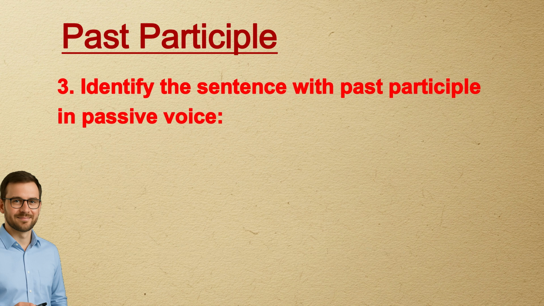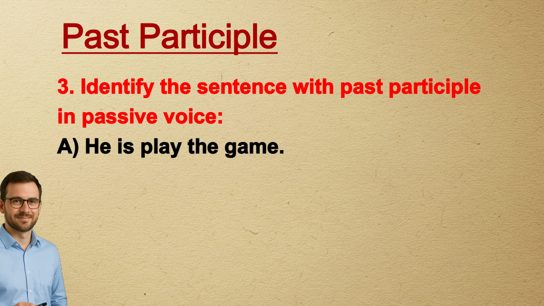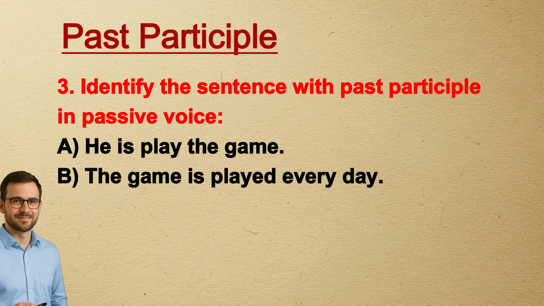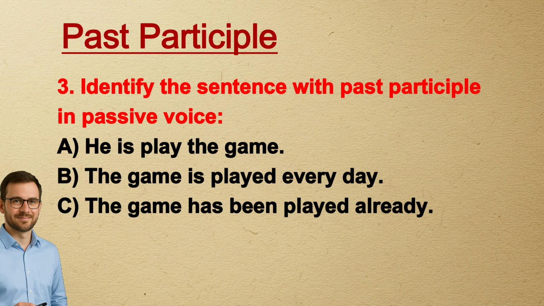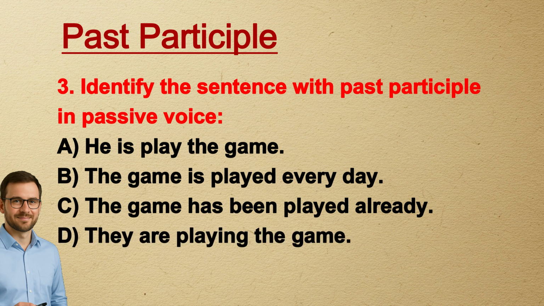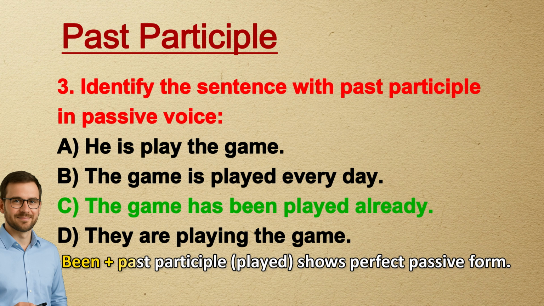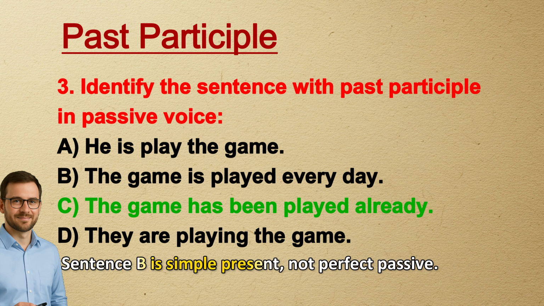Identify the sentence with past participle in passive voice. A. He is play the game. B. The game is played every day. C. The game has been played already. D. They are playing the game. Correct answer, C. Been plus past participle played shows perfect passive form. Sentence B is simple present, not perfect passive.